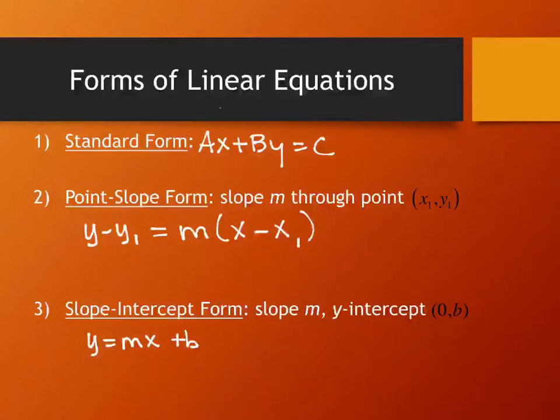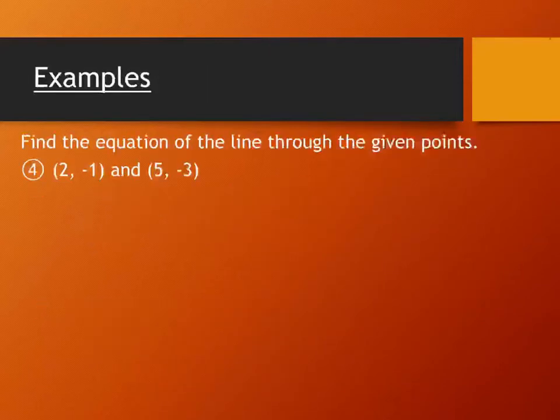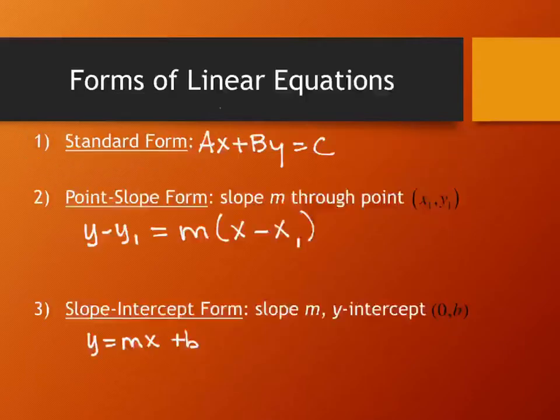So we're going to do some examples with lines in them, or some examples that are going to create lines. It gives us 2 points, and it wants us to find the equation of the line through the points. So no matter which of these equations you use, and to be perfectly honest, the first one, standard form, is rarely useful, we're going to be settling in on number 2 and number 3, either point-slope form or slope-intercept form. And if you take a look at both number 2 and number 3, slope is a part of what's going on. We've got to know the slope. Without knowing the slope, we're stuck.